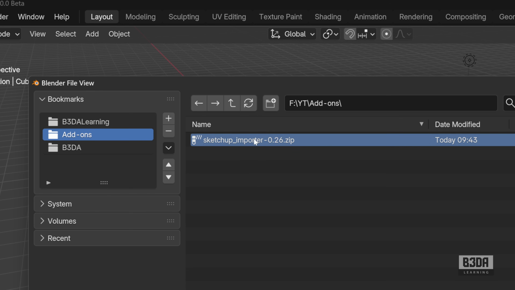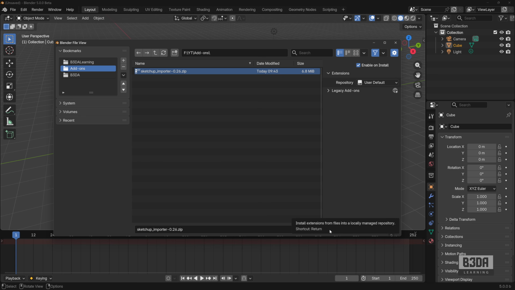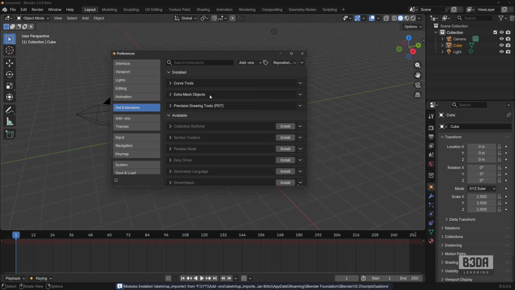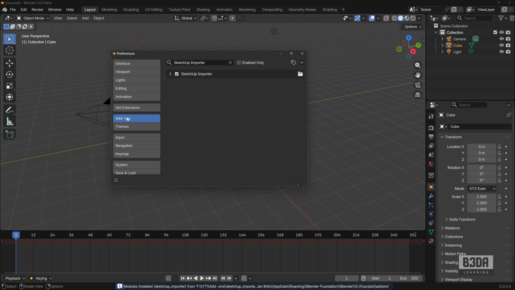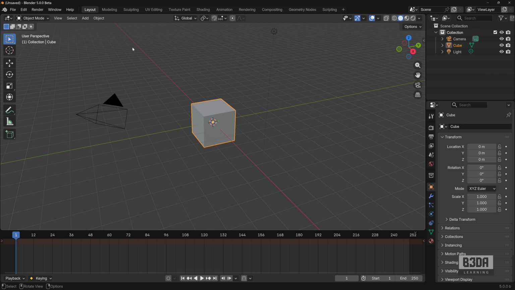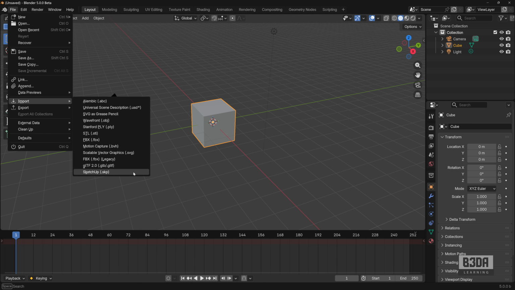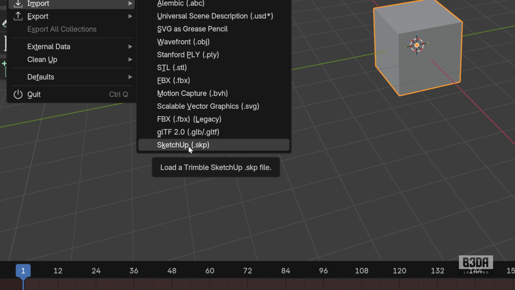You can see that I already have that zip file here. Just press Install from Disk and it will install the add-on. If I come here under Add-ons, you will see the option SketchUp Importer. And now if I go into File, Import, you will see a new option here for SketchUp SKP.